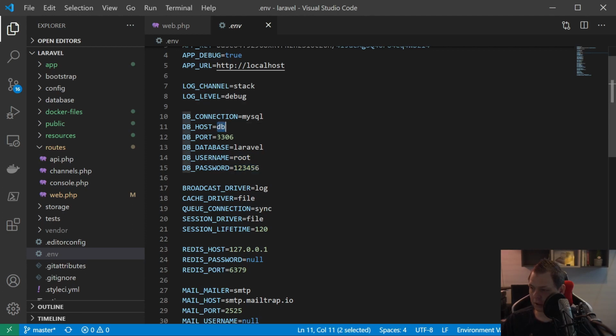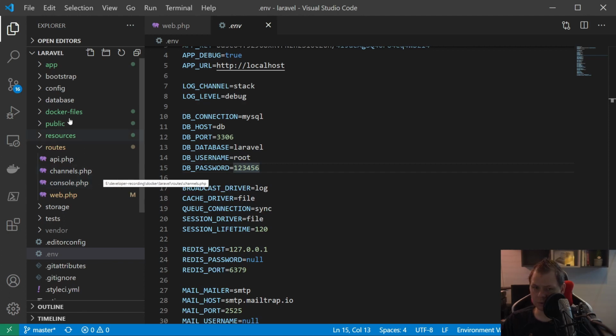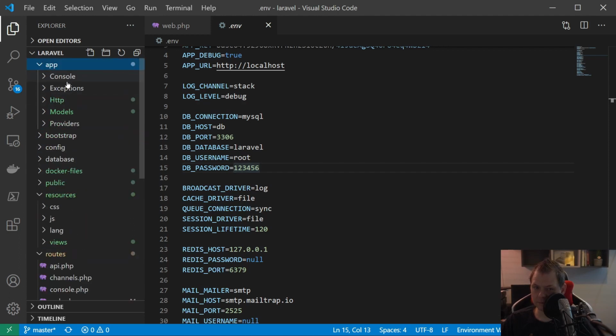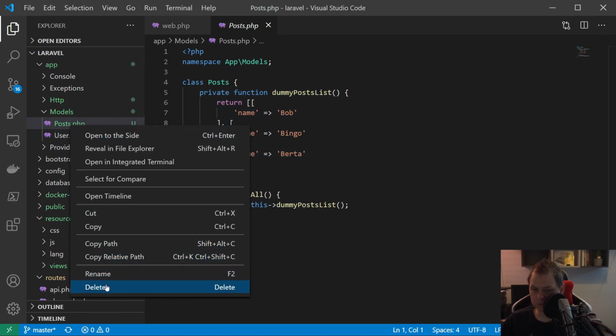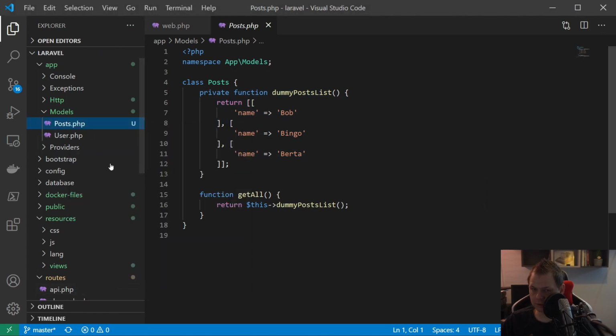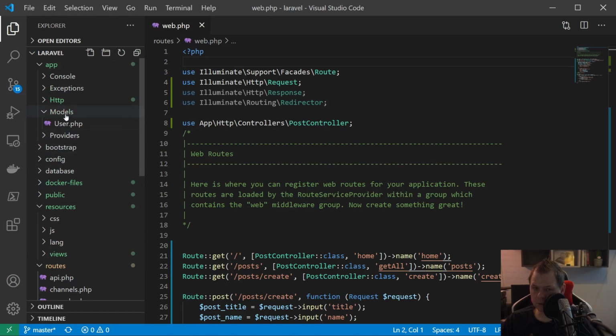Remember your host. So when this is done, I think we can go on to the next step and create your first model. We need to go inside the app, sorry, and then in the models we have the Post here. I think it will be good to just remove this Post, so we don't need it anymore. And then we're going up again and see if everything is fine.